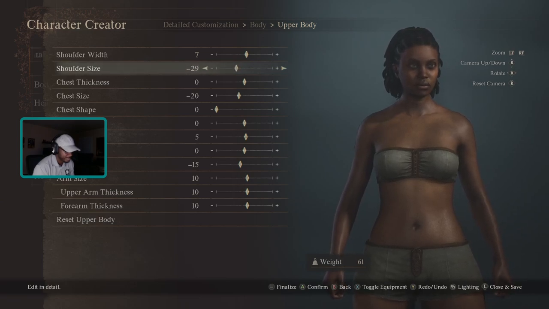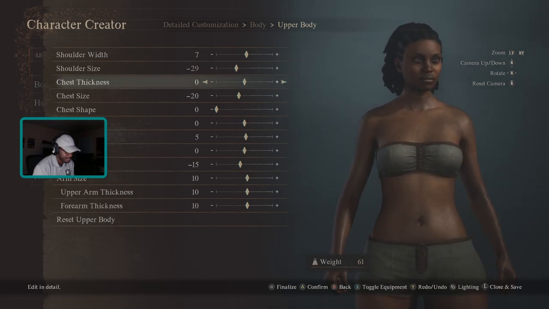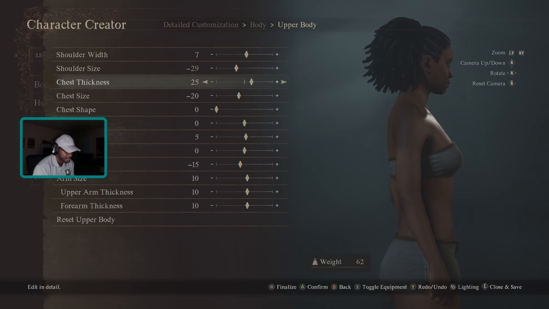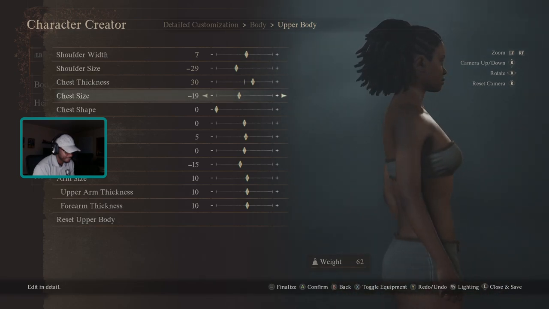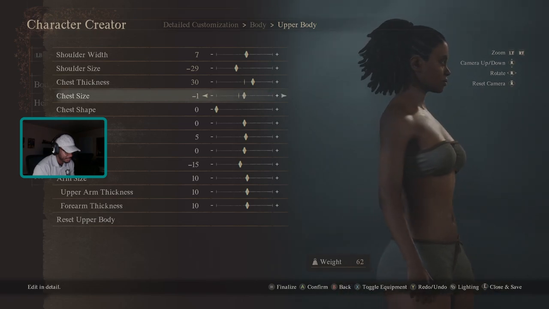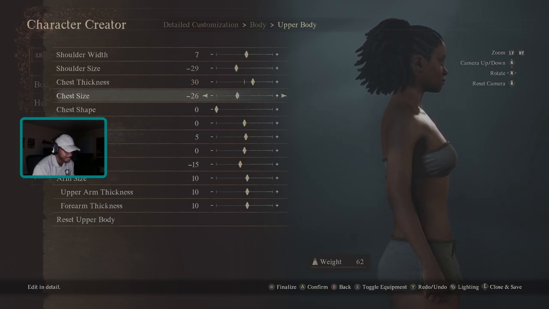Put it back here. Chest thickness. Oh, okay, I see. I'll say 30, I guess. Chest size. That's too big. Yeah, she's only like a member of the EDBD club, so we'll leave it at this.